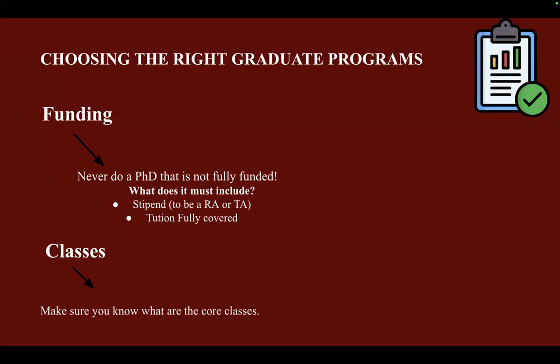And then you also should get benefits such as health insurance, and your tuition, as I mentioned, should be fully covered. And another important thing while choosing programs is to make sure you know what the core classes are, because these PhD programs can be very interdisciplinary, right? So someone with a biochem background, if they go into a full chemistry PhD program, is going to be expected to take a lot of core chemistry classes, such as analytical chemistry and physical chemistry. While you've had an exposure to that in undergrad, these are way more serious because obviously they're grad school classes.